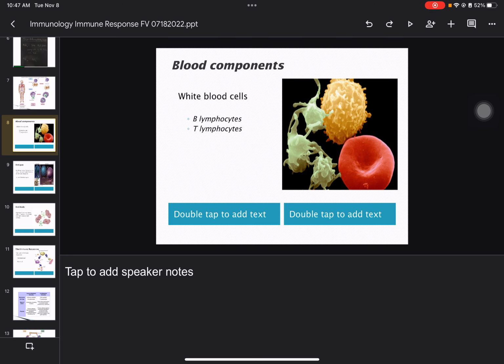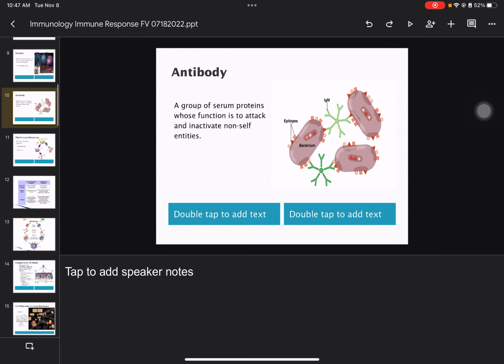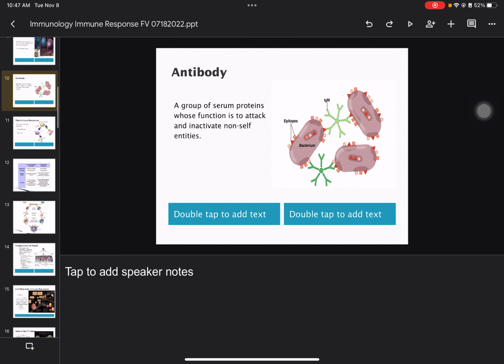Okay, so it's about the beta lymphocytes and the T lymphocytes. An antigen, as Tram has already told us, is anything that's not self. An antibody is a protein that we make against a specific antigenic presence. And so each of us has a catalog of antibodies in our bodies for infectious agents and things that we've come in contact with throughout our entire life. Okay? And those things are part of the memory complex, so that if we see that infectious agent again, our antibodies can be ramped up very quickly. And so our second experience with that infectious agent is usually truncated, shortened in time, and less severe because of the way the immune system works. Okay?